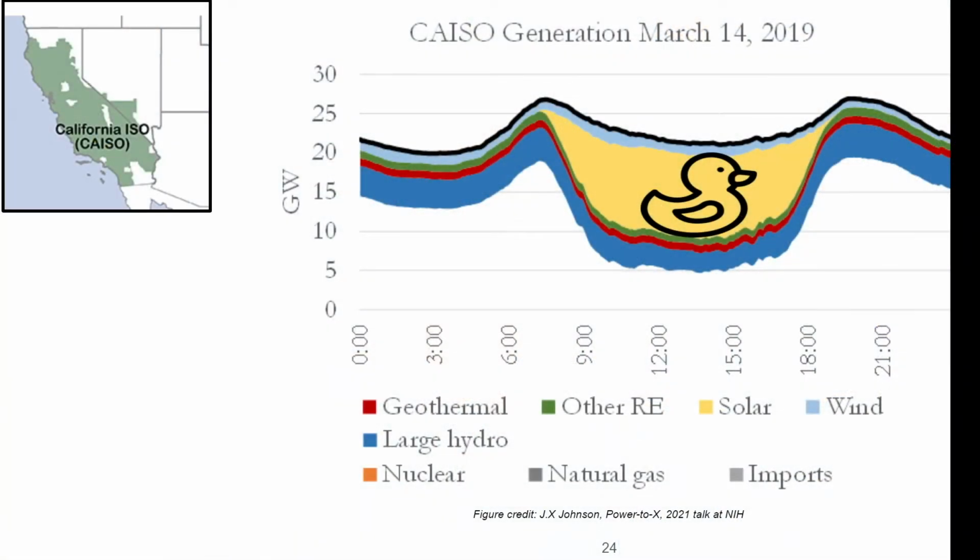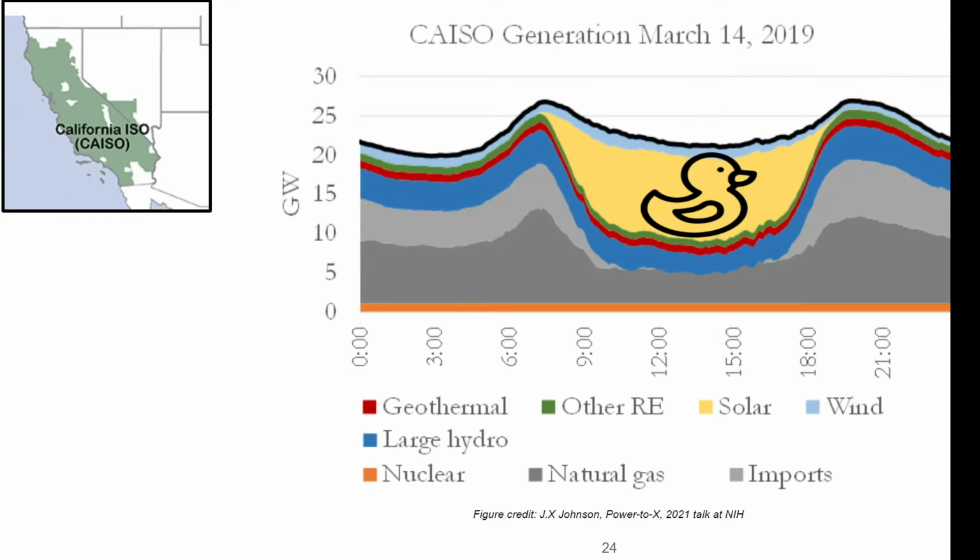So the next resource that comes in is hydro. Hydropower plants, hydro is very good at load following services. The hydro resource on your grid is able to track the demand really well. And the remaining generation comes from natural gas, and you also have imports. The orange line you see right at the bottom is nuclear. As Lucas mentioned, nuclear operates roughly 93% of the time. So it's able to provide that steady, clean form of generation that the grid needs.